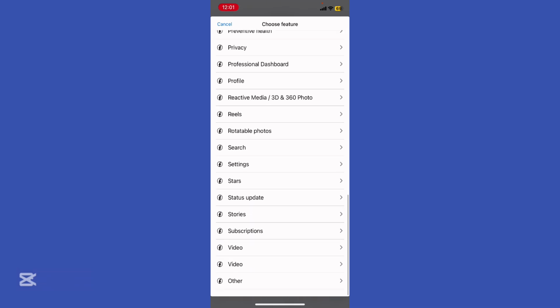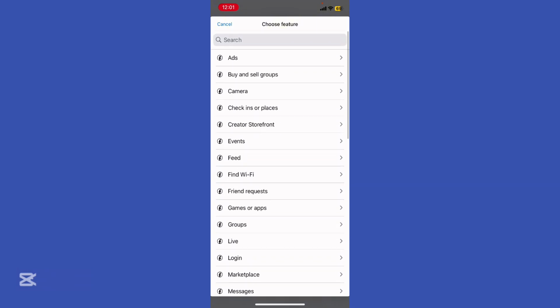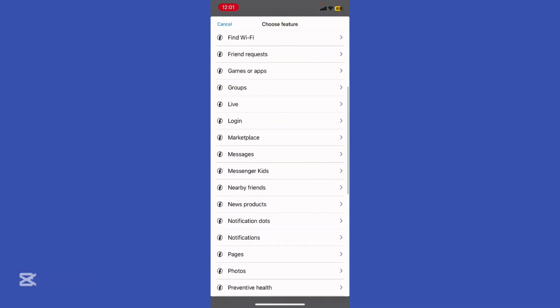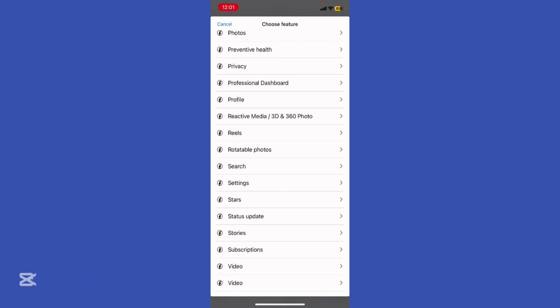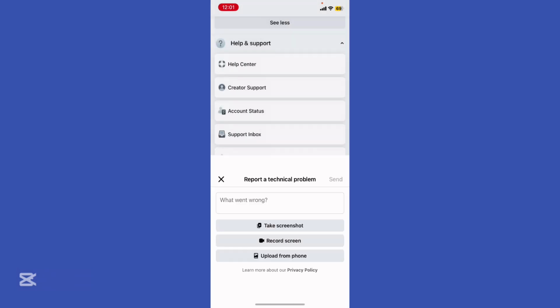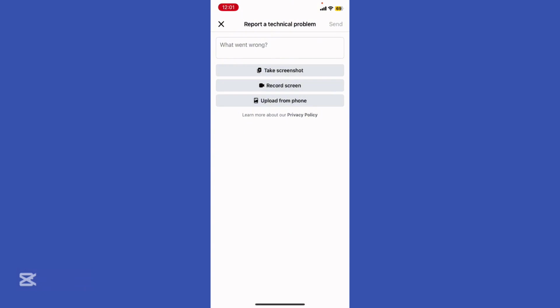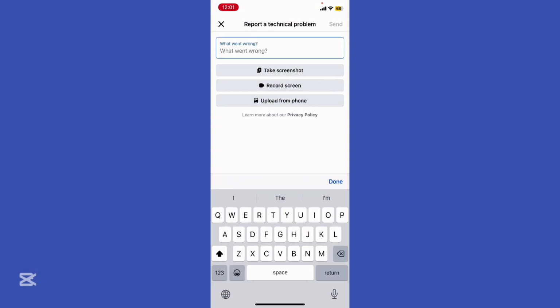Let's say feature something. Let me find feature. If it's not available, you can just go ahead and type, let's say, profile, and then just type in your problem. Hey, I don't have that feature, I don't have the dating feature, how can I fix that problem? And you give them your private information like your email, not the password or anything too private.